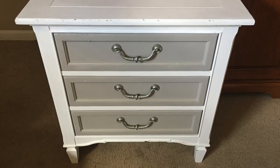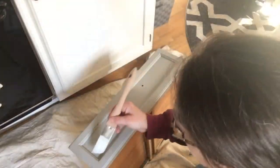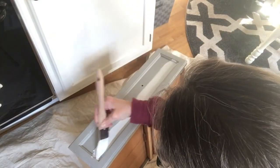This is what the nightstand looked like when I picked it up. Not bad, but I wanted it a different color. I'm painting the nightstands in a color called Dove Gray, and it's by Jolie Paint.